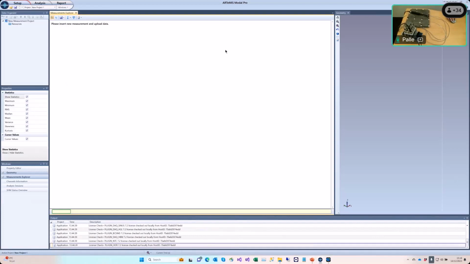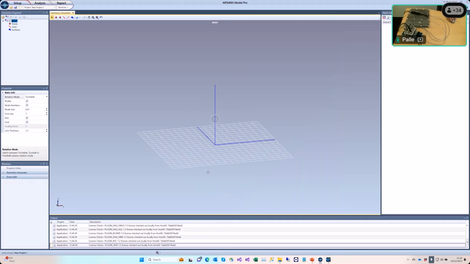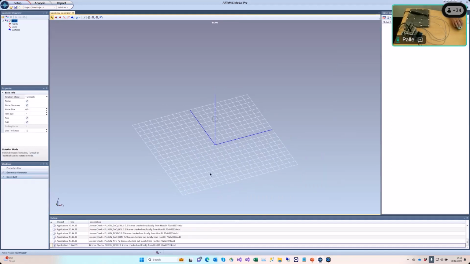We are inside the task called Manage Measurements. This is the typical place to go if you have been loading some data to begin with. But in our case, let's define a geometry, this plate. We do that by going to this task called Prepare Geometry. And here we have this drawing grid. I can make a very simple drawing of a plate just by going to this list of objects. I have this filled rectangle I can choose.